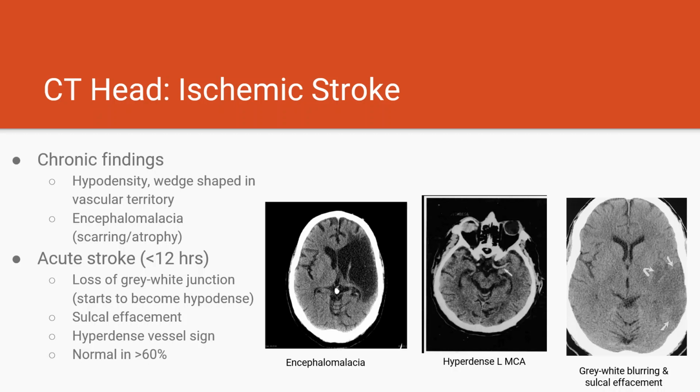And this is why we don't use head CT to rule in ischemic stroke. We use it to rule out bleeds or other contraindications of TPA. If you're lucky, though, you may see some early signs of stroke on head CT. So this includes blurring of the gray-white junction, which you can see here in the far right picture, kind of on the bottom right where it's a little darker and grayer there. And then if you're really lucky, you can see the hyperdense vessel sign, where you're actually visualizing the clot sitting in the vessel, and it shows a real bright white because it's so dense. And then this middle picture here is a great example of a hyperdense left MCA.